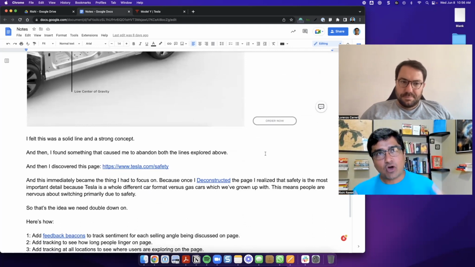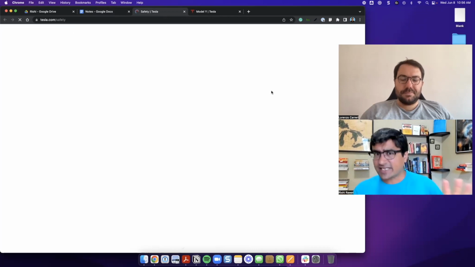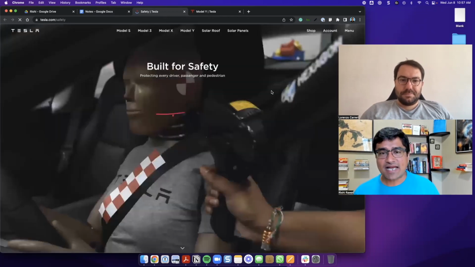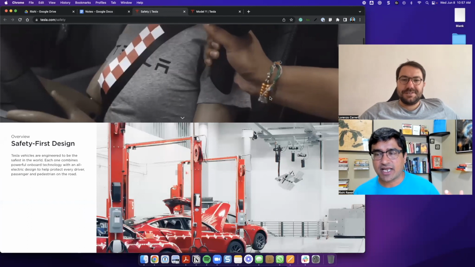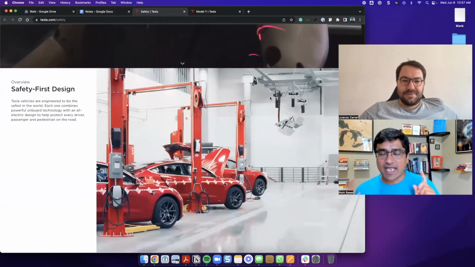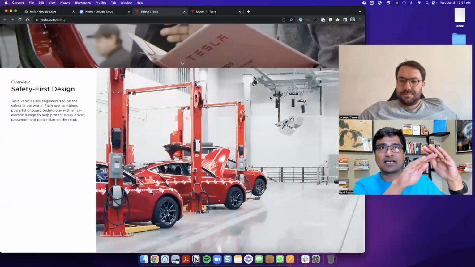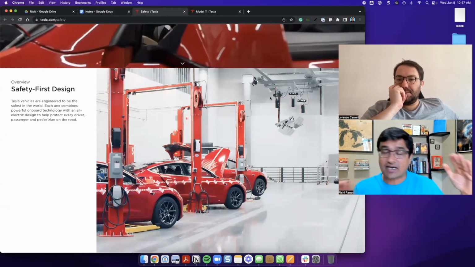And then in the process of deconstruction, in the process of exploring it further and further, I landed on this page, on the safety page. This is connected from the product page. And when I landed on this page, I studied it and I actually came to a conclusion. My conclusion was, actually, this ties into what Lorenzo was talking about as well. He was talking about these 6 content buckets. Which one matters the most?